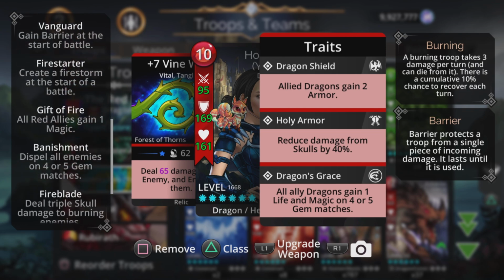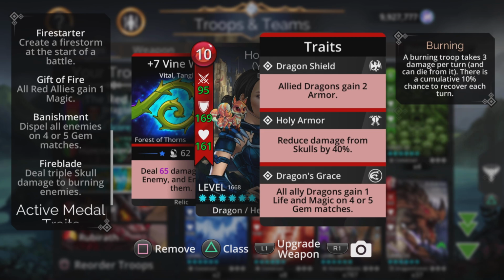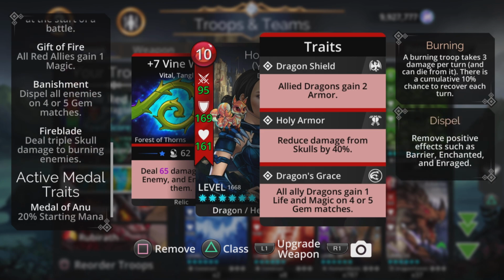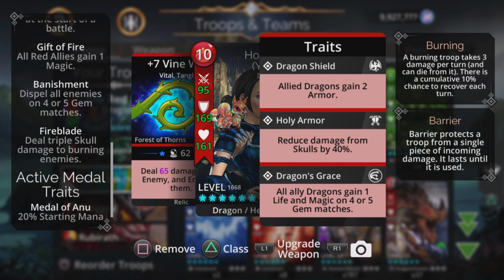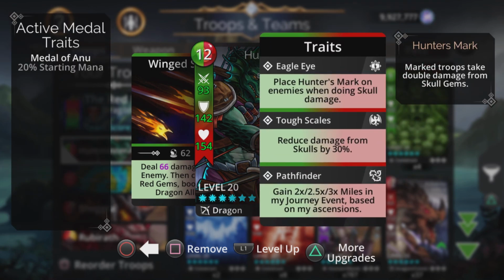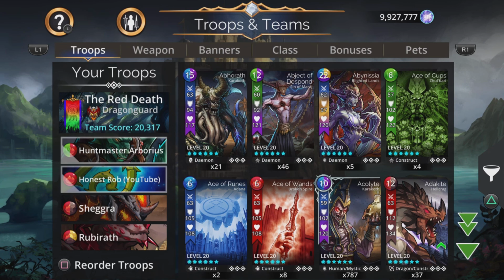We get Fire Starter anyway, so no real benefit from that one. But Gift of Fire and Banishment, really handy. Dispel all enemies on 4 or 5 gem matches. Very good indeed. And deal triple skull damage to burning enemies won't come into play unless we use our top troop, but hopefully that won't happen. But hey, we get to place Hunter's Mark on enemies when doing skull damage anyway. So still going to be really good. And all red, viable for Guild Wars at the same time.